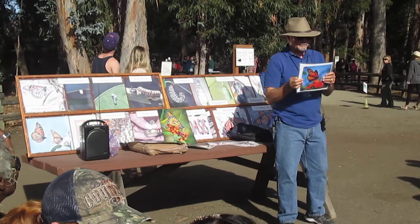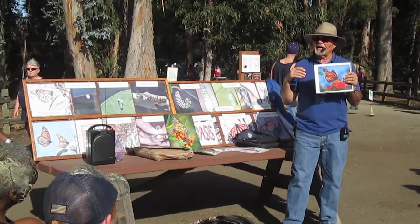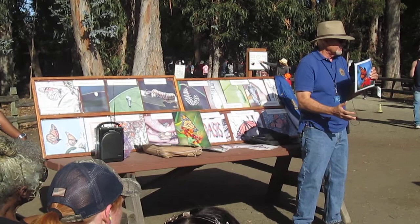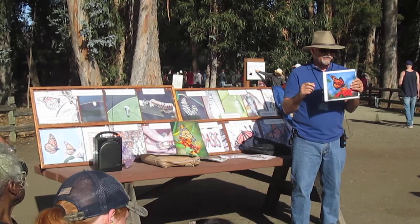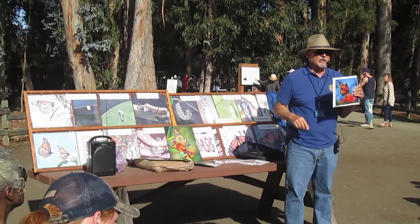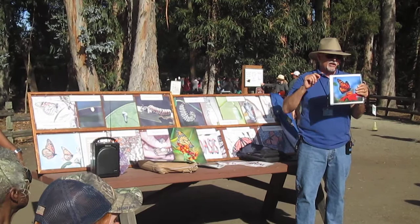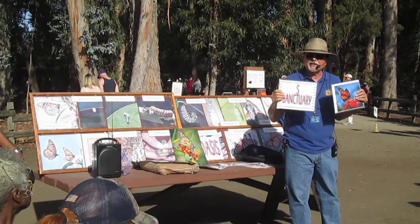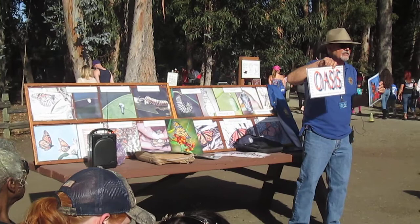Next year, around September, as daylight hours start getting shorter, as temperatures become cooler, and another important thing, the native milkweed plant starts dying out. It's environmental conditions such as these that start butterflies like we have here in this grove, this fall generation, to begin their journey. They'll emerge from their chrysalis, and as soon as they're able to fly, they'll start flying in a southwestern direction to gorge themselves on nectar during their journey until they finally arrive at a sanctuary, an oasis like we have right here at Chisholm Beach.